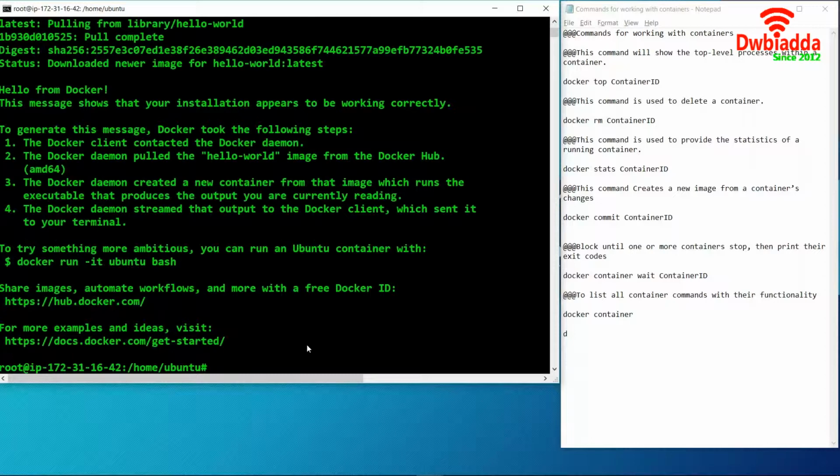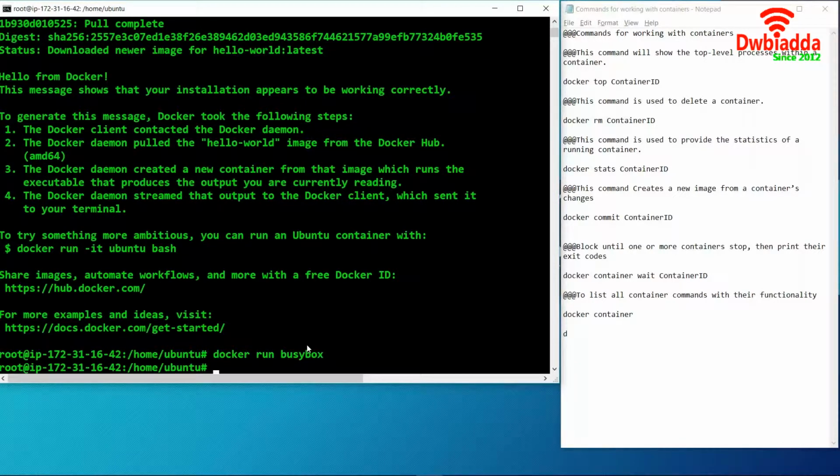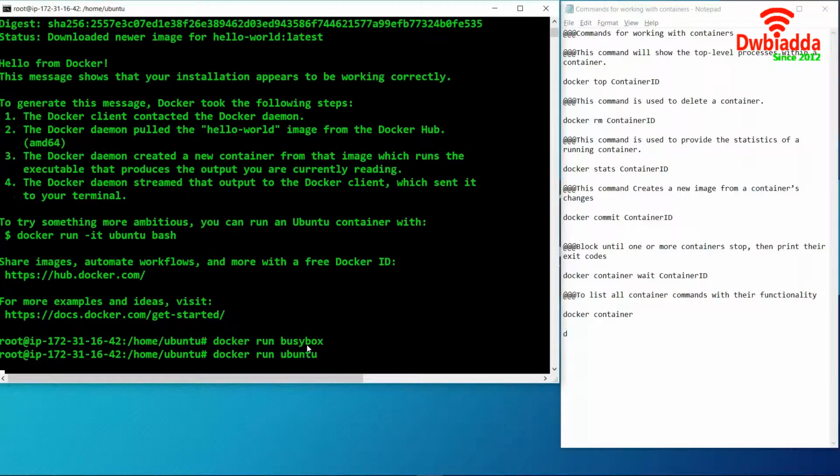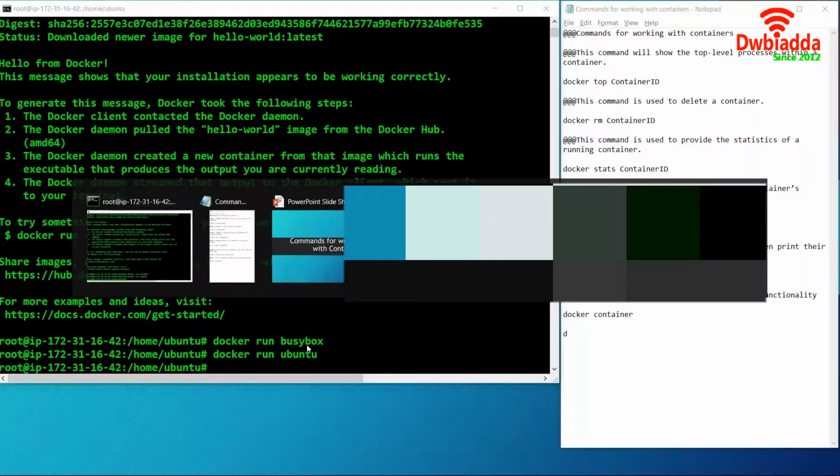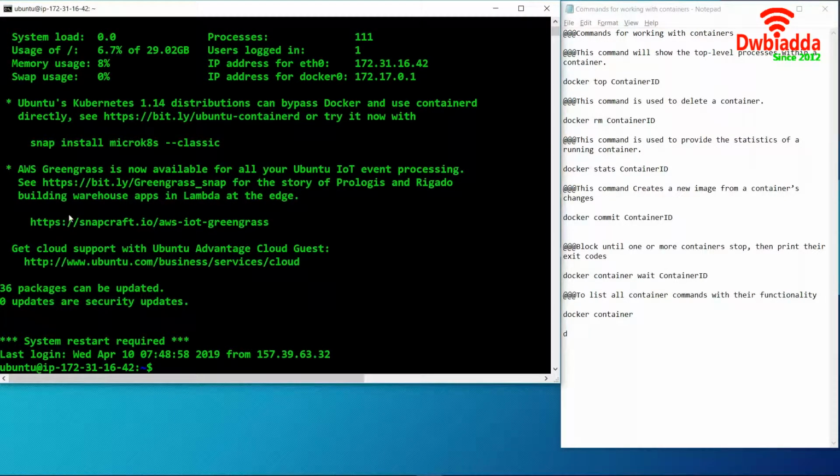After that we will run the image busybox. Alright, and also we'll run one more image, which is Ubuntu. And we'll also run a container in the background.